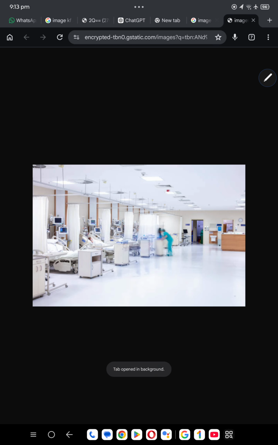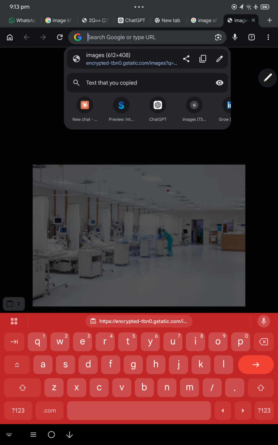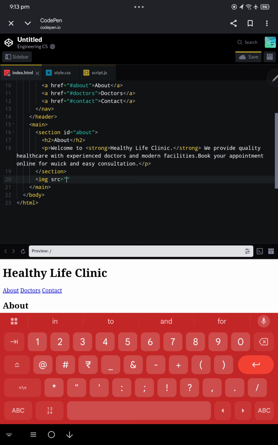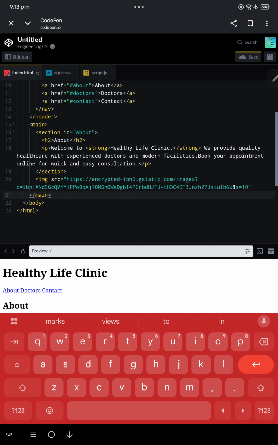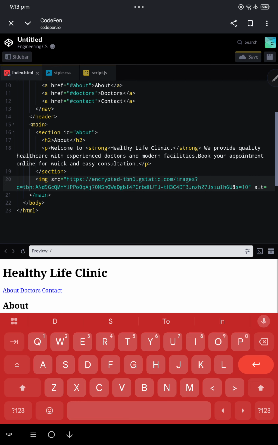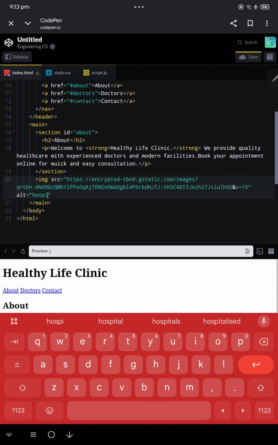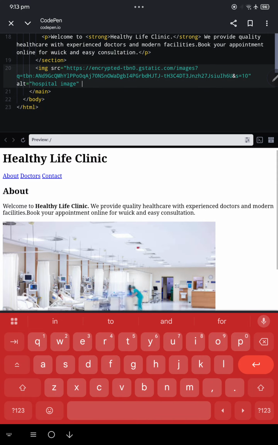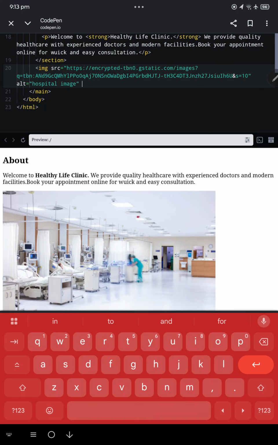Open image in new tab, and then I'm just going to copy this link. Then I'm going to head back. And alt equals hospital image. Then maybe, yeah, the width, all of that looks fine, so I will not change anything. So yeah, that's fine. The image part is done.